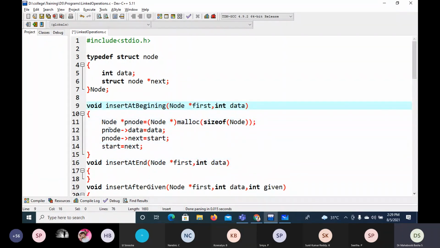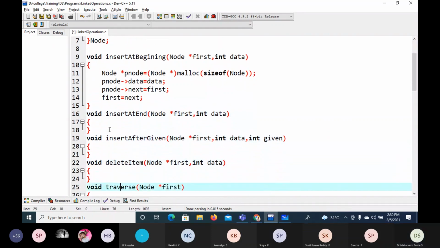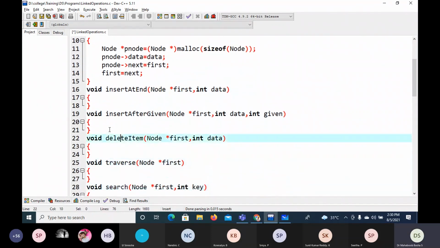Here first I am saying not start. Start is passed as first. So make this first. Now first equals next. Next, we'll say traverse.